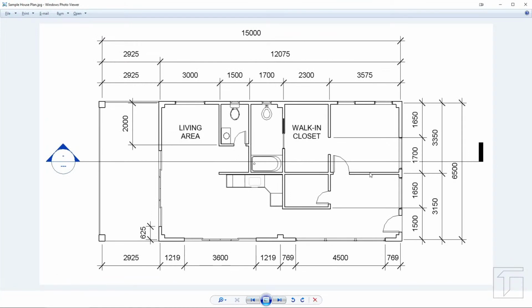So next, let's draw all the interior walls. First, let's draw the vertical walls. So first I'll draw this wall, then I'll copy that onto the next one with the correct dimensions. This wall here, with respect to this wall, is 3000 millimeters in distance. And then here for this powder room, this wall is 1500. This one here, which is the bathroom, is 1700. And then the one here that is labeled walk-in closet is 2300. Okay, so let's go back to Revit.